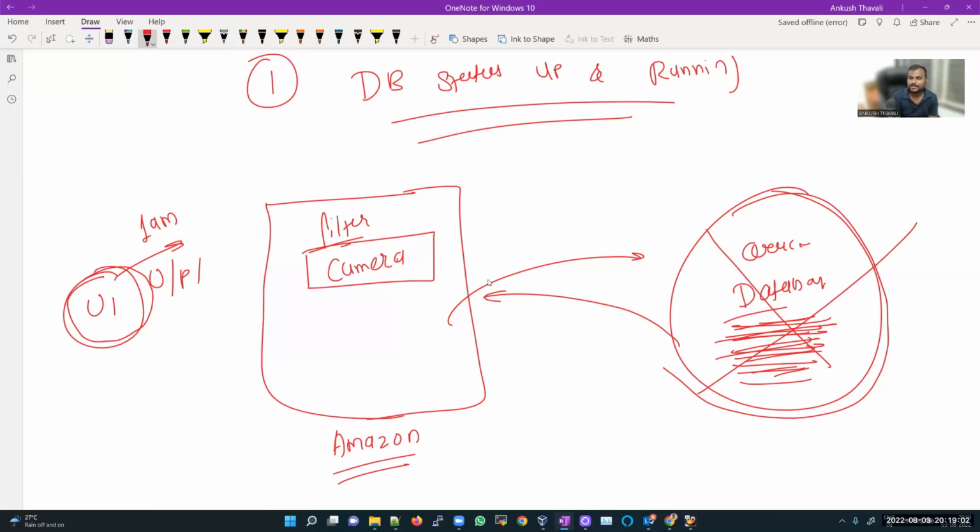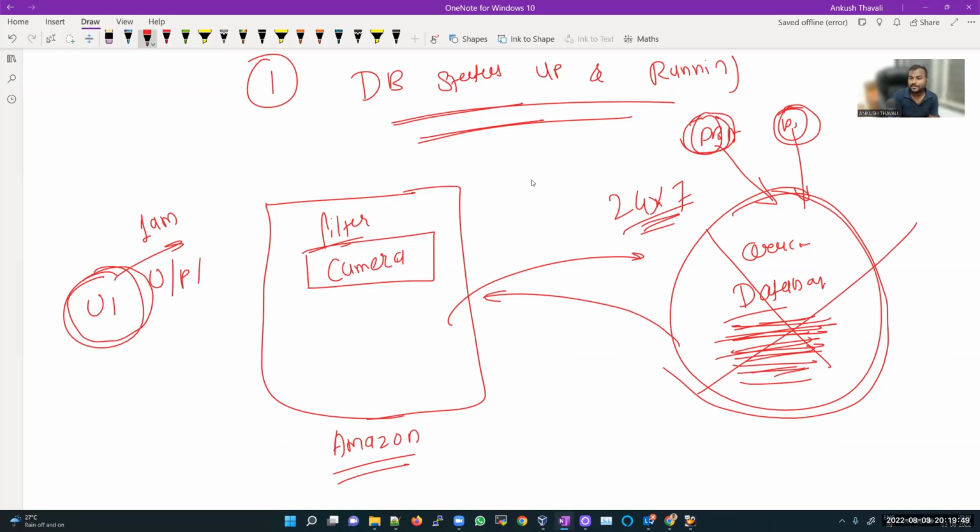So my responsibility as an Oracle DBA, you are a DBA here who will handle this database, is to make sure that this database is up and running 24/7. Why 24/7? Because a user can purchase a camera anytime. Maybe he can purchase in the morning, he can purchase at night, and along with the time zone also. Maybe right now it is evening in India, but for US people it is morning. So 24/7 my database should be up and running, and because of that only my database team is getting paid. What is my responsibility? The database should be up and running.